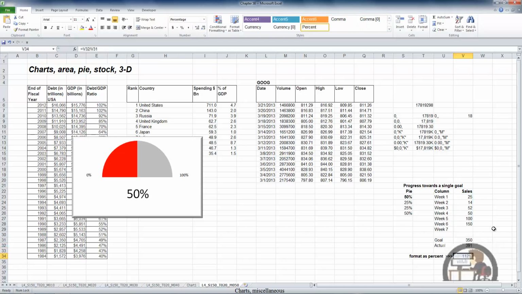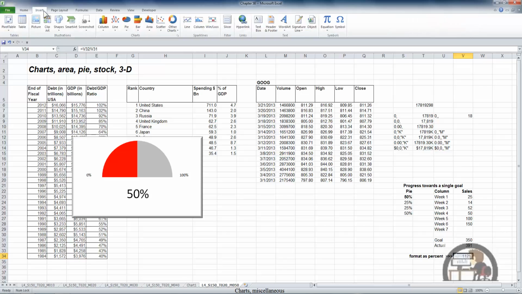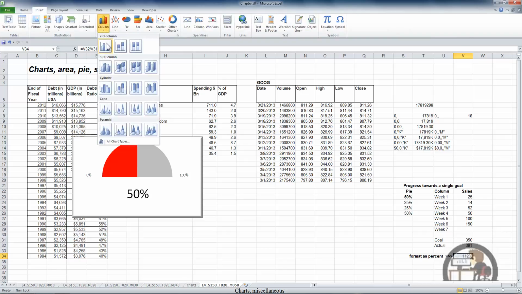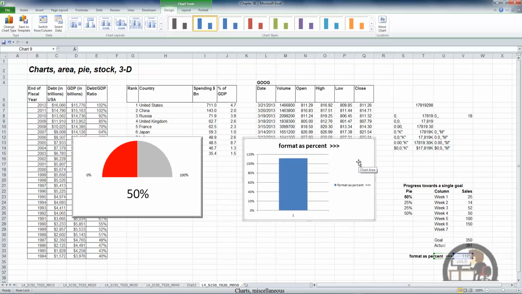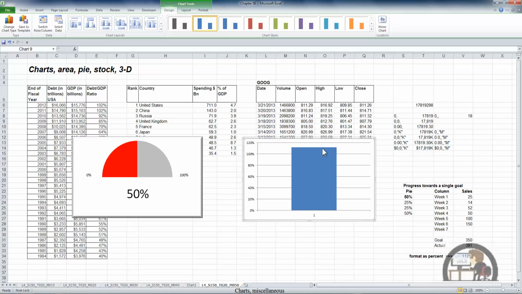So I'm going to go back to the data point that we're going to plot using a column chart. And it's a little easier when you're doing this to format that data point as a percentage. Because when we go to create the chart by going to Insert, left-click Column, and left-click Column Chart, the data labels on the vertical axis are in terms of percent, which is exactly what we want. I'm going to move that over a little bit. I'm going to, again, select the legend, delete it. I'm going to select the chart title and delete that.